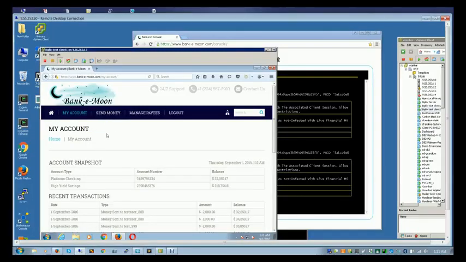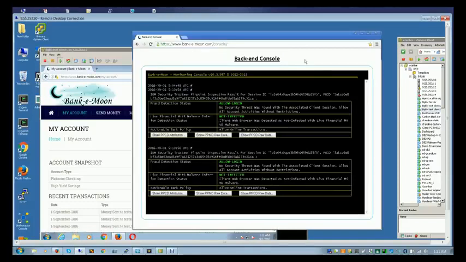From here, we can easily see that the client browser was detected as not infected with any live financial malware. Let me back up here.